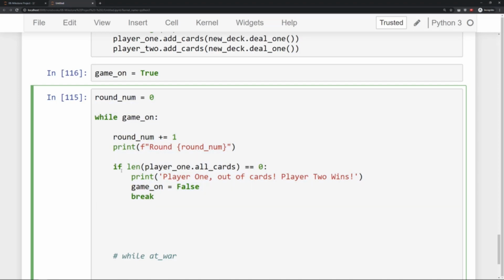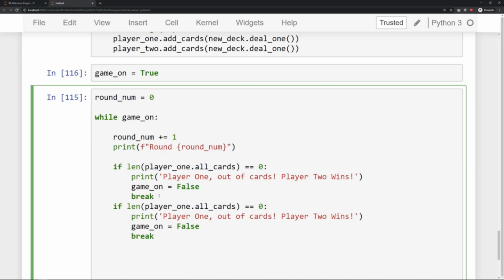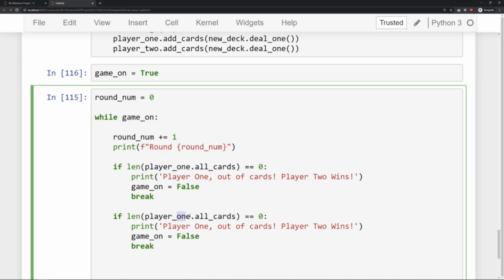Now we need to do this as well for player 2. So I'm just going to copy this and paste it here, except instead of player 1, I'll say player 2, all cards, and then say player 2 loses, and player 1 wins.